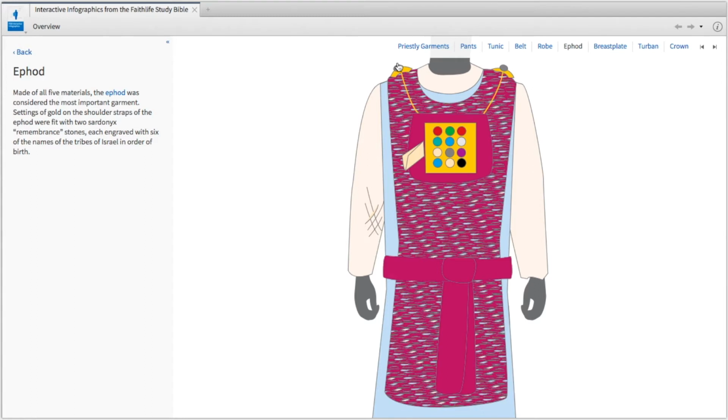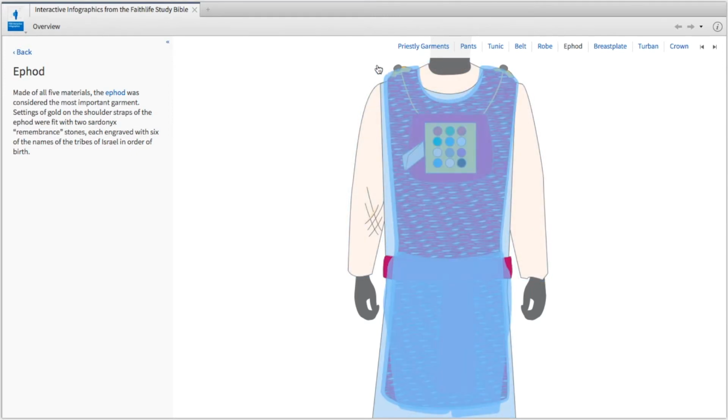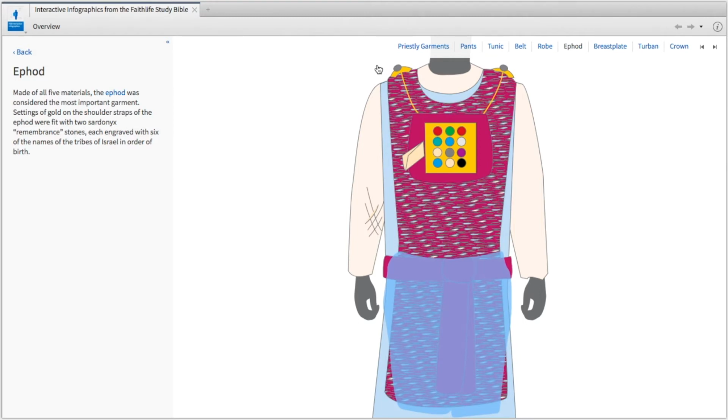And you know, it's going to be talked about here, but you see here on the top, there are these gray round deals on the shoulders. So these were stones. Each one of these were stones, and on one stone were 6 of the names of the sons of Israel, and on the other side was the other 6. And I love this imagery that the names of the people of Israel were on the shoulders of the high priest, and I think it signifies them bearing the burden of the people's sins as they're going into the presence of God. So really cool symbology here, but those were what those stones are up there for, and you can read that in the chapter.